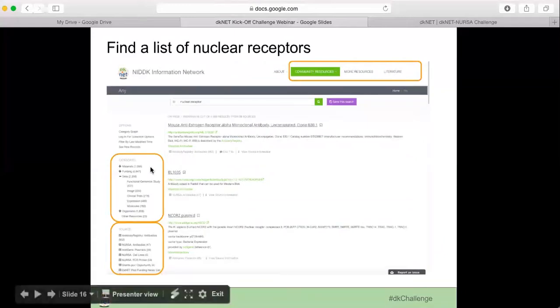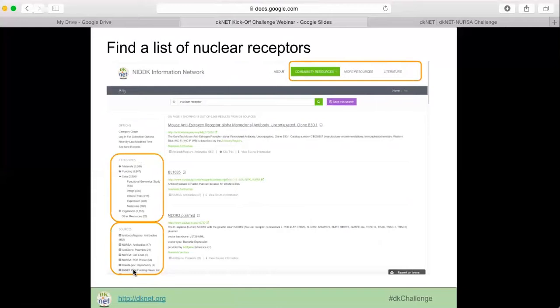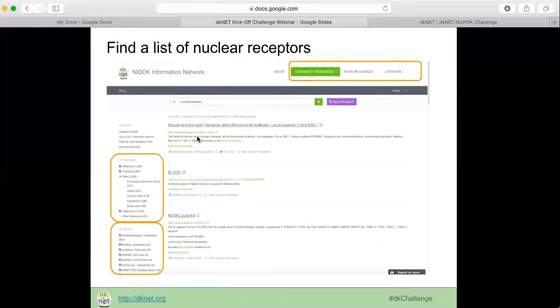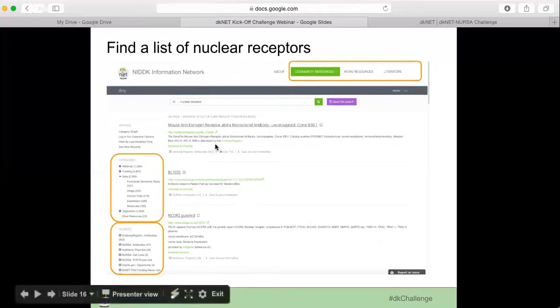So this shows you, and I know it's a little bit small, and I hope that you feel free to follow along yourself. This hits us into community resources. Over on the left are the categories of information that are available, and down below it tells you a list of the sources that are available to you. You'll notice that these things look a lot like Google search results. In fact, these are individual records that come from these individual databases. And if you look down here, it tells you what the source is.